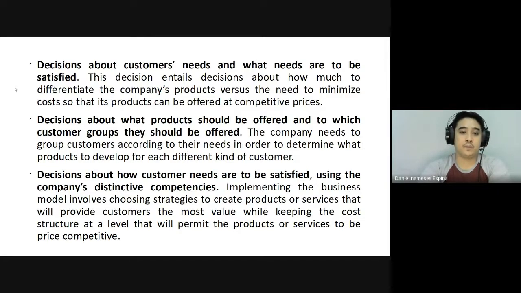Okay, so we should be able to identify those subtle needs of the customers, so that we can formulate the right business model. So for example, when you go to Starbucks or Boss Coffee, you can just drink coffee at home. What do they have that makes you need to be there? Or a fast food chain, why do we prefer that fast food chain, what does it have that the others don't? So it does not only answer the direct need, but also the other needs that probably the customer knows or the customer does not know.